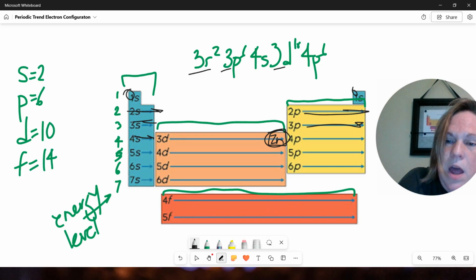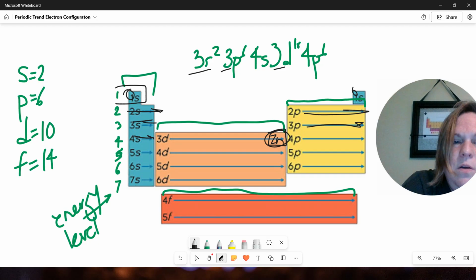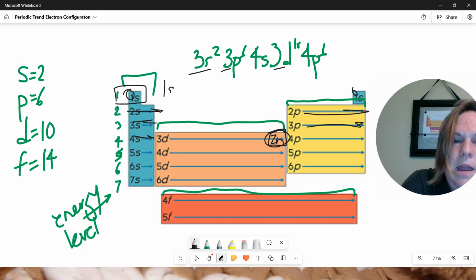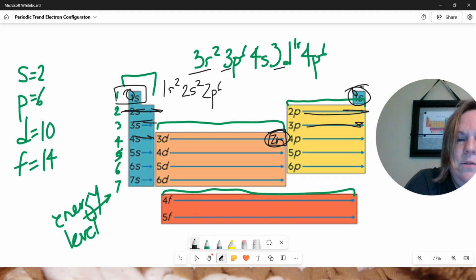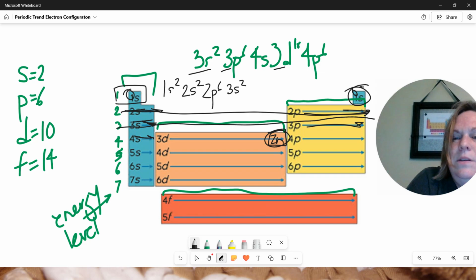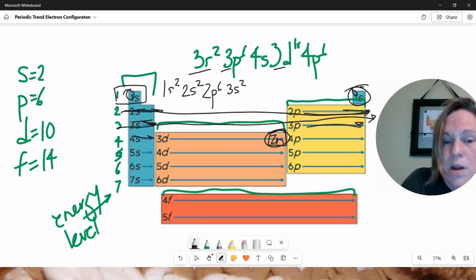And when we follow the periodic table, we're going to first fill 1s2. Then we're going to fill the second row, which is going to be 2s2 and 2p6. So I went the whole way across here. Then I'm going to fill the 3s2, and then if I go across, notice that the transition metals, or the D cloud, do not start in the 3rd row. So I'm going to fill 3d10, and then I'm going to go to the 4th row.